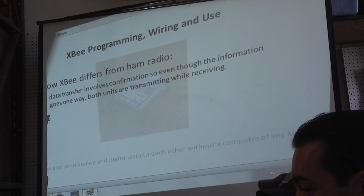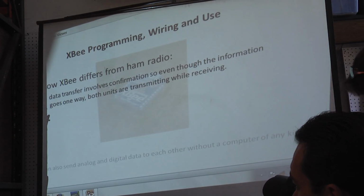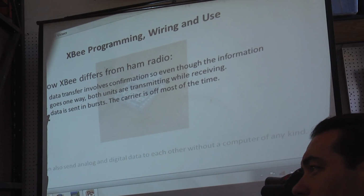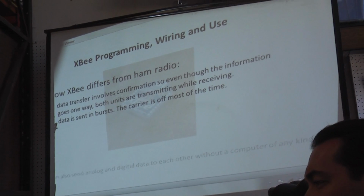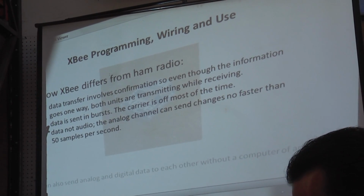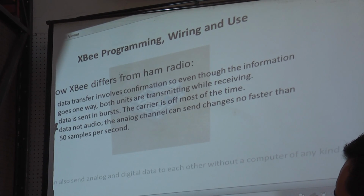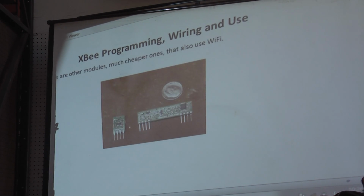How XBees differ from ham radio, data transfer involves confirmation. So even though the information goes only one way, from here to here, both units have to be able to transmit and receive with equal agility. Data is sent in bursts. The carrier is off most of the time. Data is not audio. The analog channel can only send changes no faster than 50 samples per second.